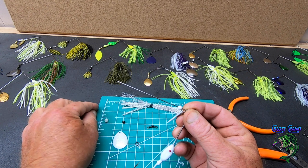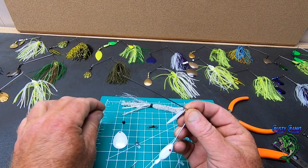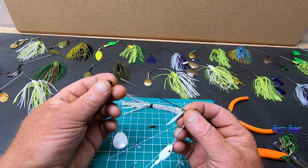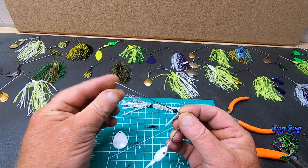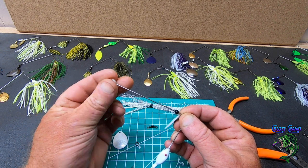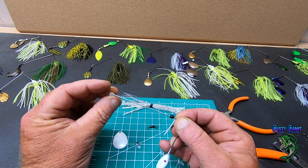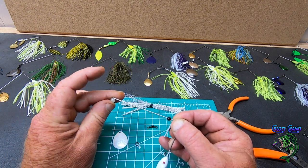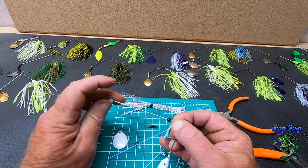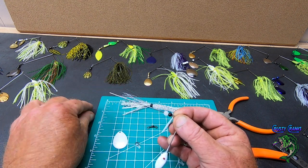So let's do the pearl ones. I got two pearl ones here. We'll do a black, and then we'll do two pearls. And they're a little different size, because I've used a lot of these beads. So I'm almost out of beads. I got to get some more beads.